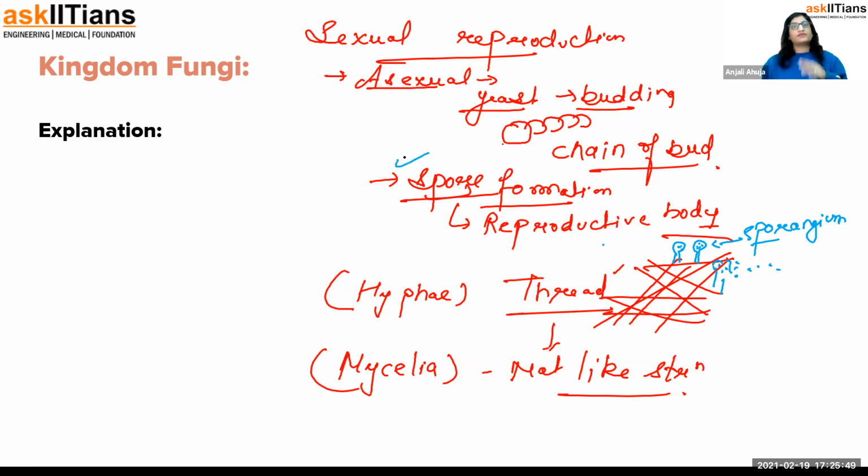Spores are also of two types: sexually reproducing and asexually reproducing. But this is the asexually reproducing one I'm telling you. In sexual reproduction, gametes literally fuse. Even from spores, gametes are formed later. But these are the points you have to understand, and these are all the properties of fungi. Let me see in your notes also if something else is left, because I have told you more than that.